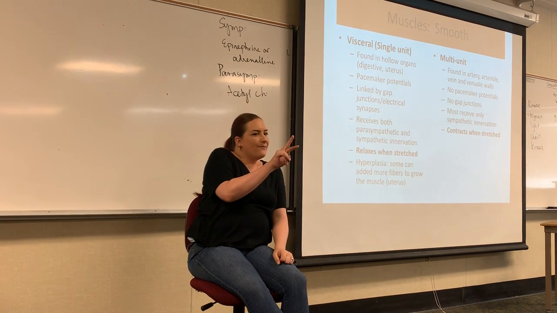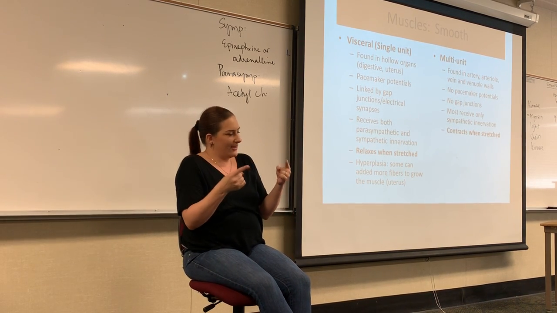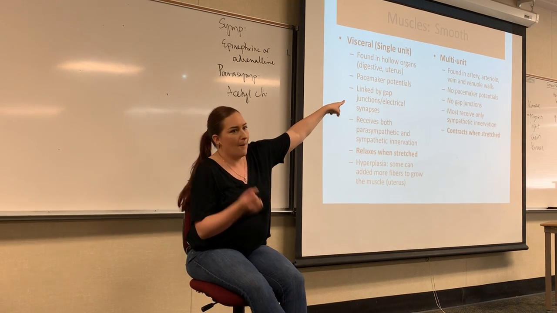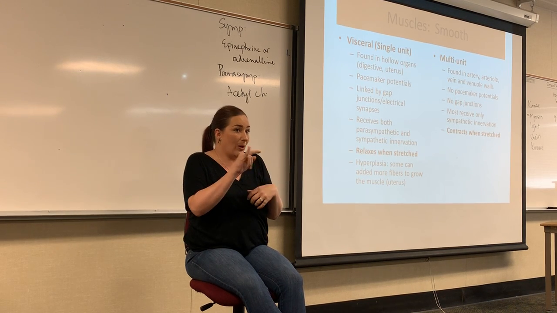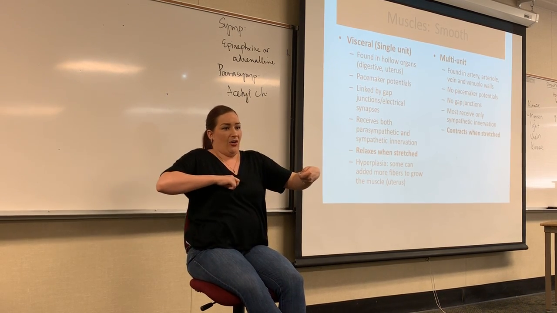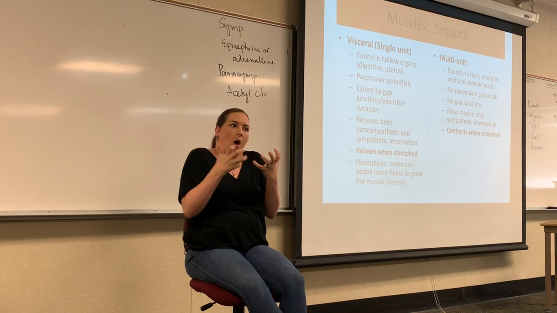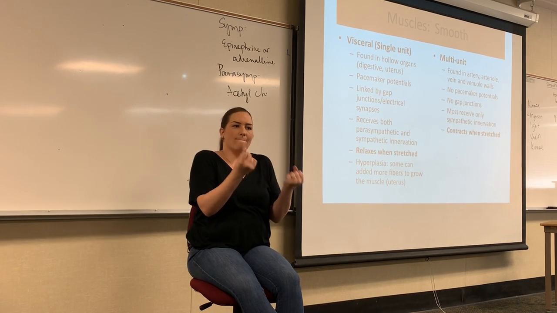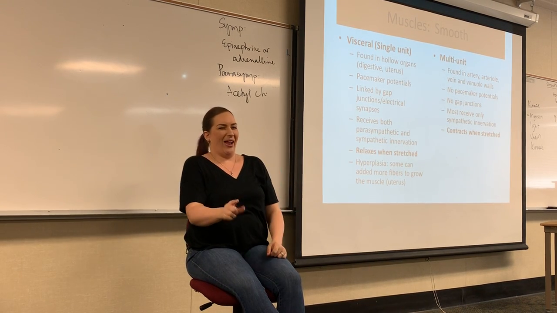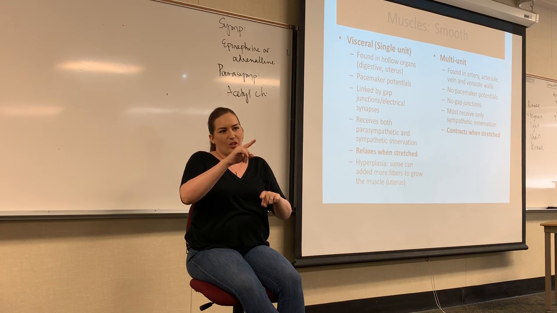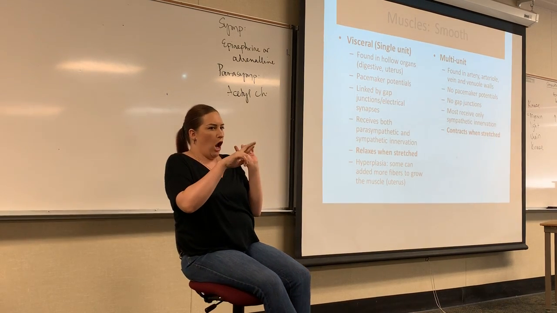Multi-unit is not like that. It will snap, okay? It actually contracts when stretched. If you stretch it, it's gonna snap back like a rubber band. And that's what you want when you're conducting blood. You don't want blood vessels to keep on just expanding. Otherwise, blood will never go anywhere. Right? If you want blood to circulate, you want multi-unit. Okay? There are no pacemakers for multi-unit, okay? And they only receive sympathetic innervation, no parasympathetic. Only sympathetic. Okay, that's very important for B. Okay? And they contract when stretched.